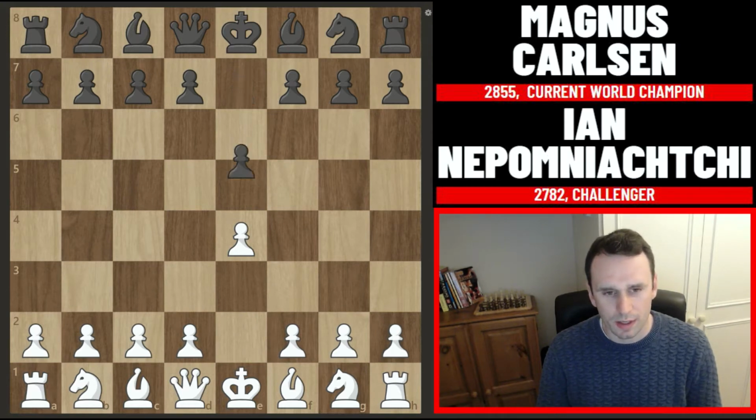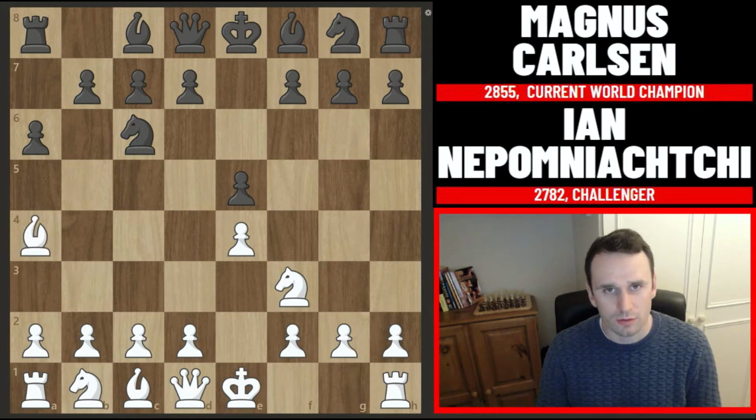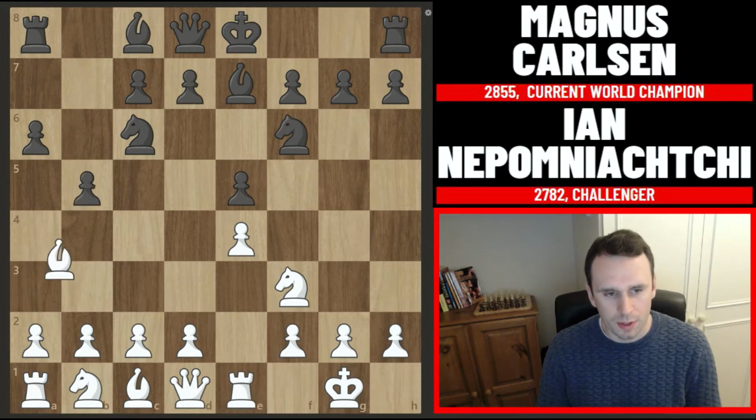Magnus repeats with e5. We have knight to f3, knight to c6, bishop to b5, a6, bishop drops back to a4, so standard Ruy Lopez moves. Now we have knight to f6, castles from Jan. Bishop to e7 from Magnus. Now rook to e1 here, pawn to b5, bishop drops back to b3, and now black castles.